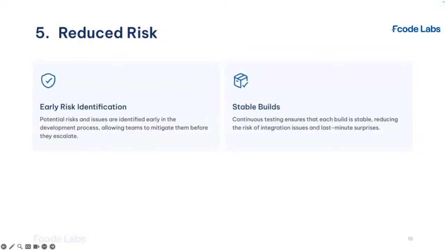Reduce risk. This is another very important advantage of this shift left approach. In traditional software testing methodologies, the risks are higher. There could be a lot of bug leakages into the production environment because testing is done at a very later phase, where testers are sometimes working with time pressure to deliver the product on deadlines.